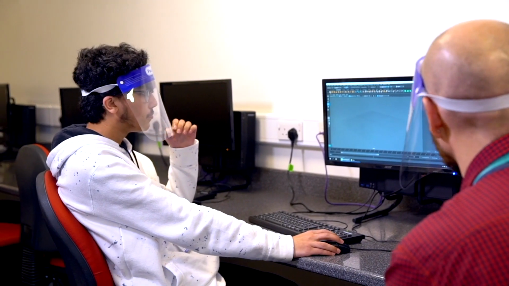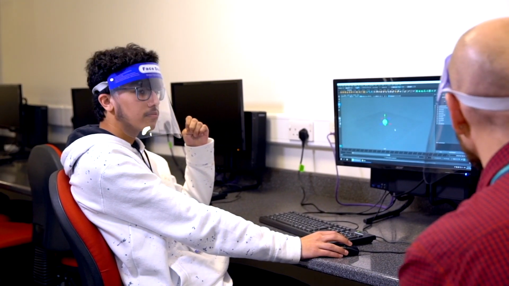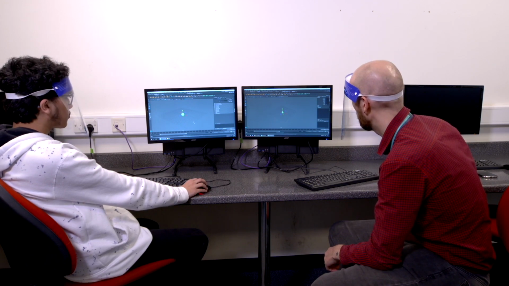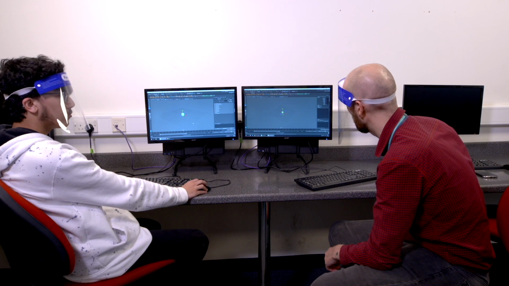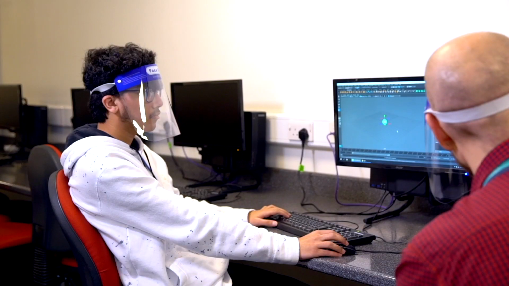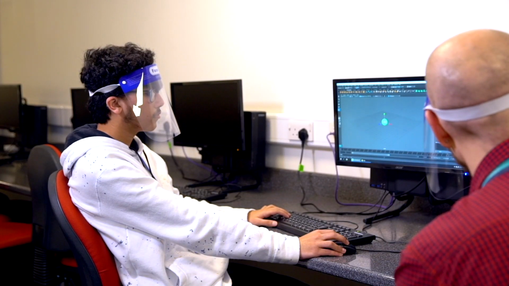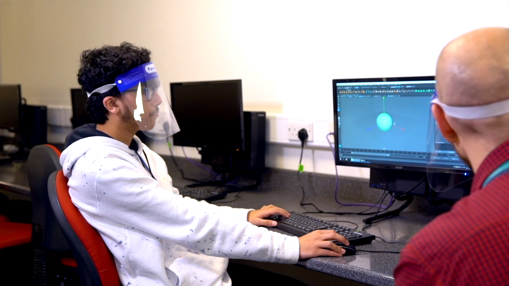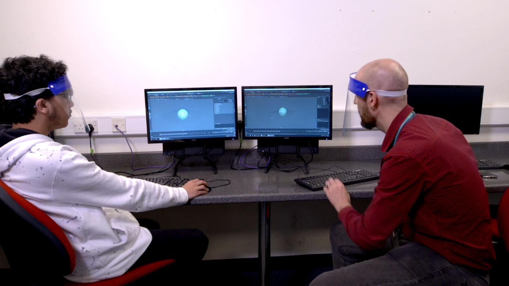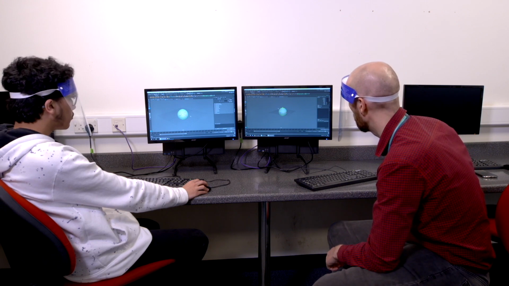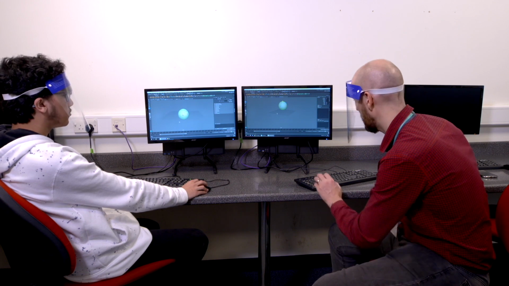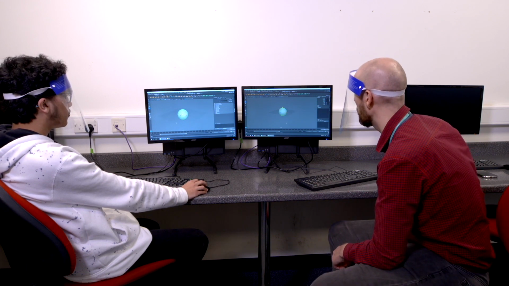So if you want to select the sphere, we need to rescale it, so we need to make it a bit larger. If we use the scale tool, you've got your three axis marks, and then there's one in the center. If you click on that one and drag it out, it will scale the entire object. Okay. So it keeps the same ratio. Now it's up to you if you want to leave it where it is, or if you want to move it up using your move tool. I tend to leave it where it is because you've got that grid to go off.